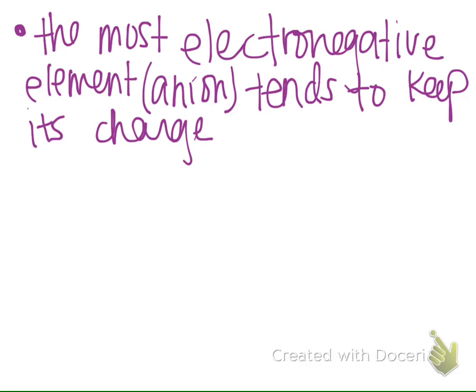Think about how many energy levels it has, and think about how many valence electrons it has. Right? It's its energy level closest to the nucleus. That's where all electrons want to be, is close to the nucleus. And it also has 7 electrons, so all it needs is 1 more to complete its shell. So fluorine will take electrons from anything.